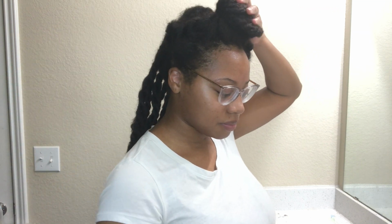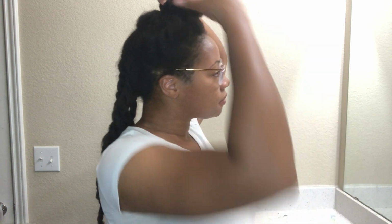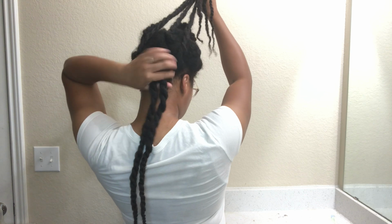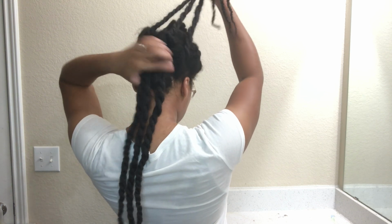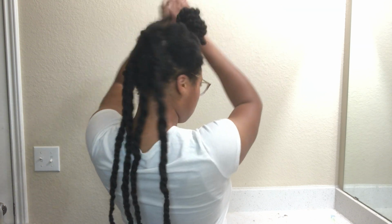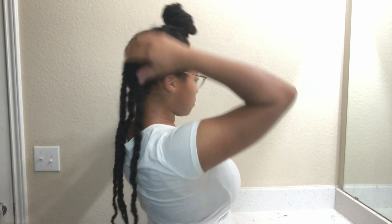a wide tooth comb. I was doing this with my fingers, but for the second time, I wanted to just go ahead and use a comb, and since I was detangling my hair as I was doing the search and destroy method, it wasn't causing too much stress or friction on my hair, and so I just made that decision to just go ahead and use a comb. But you can use your fingers if you like.